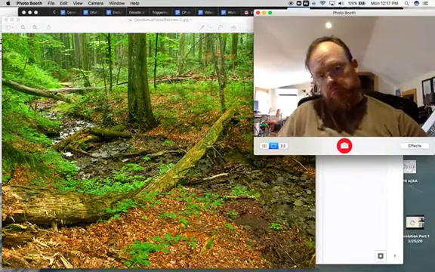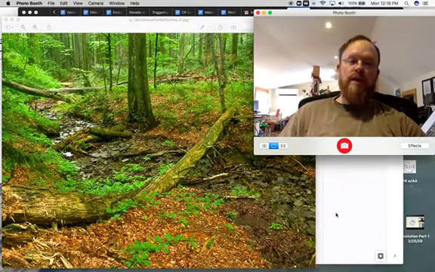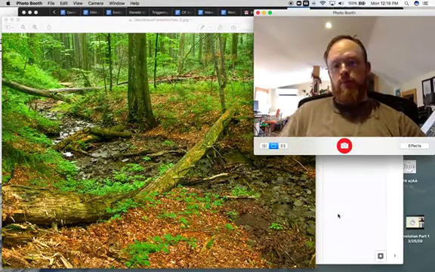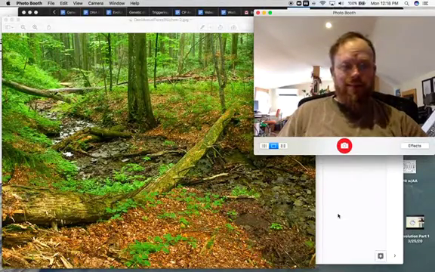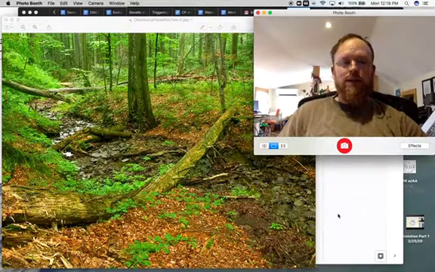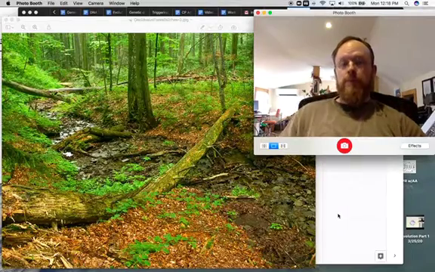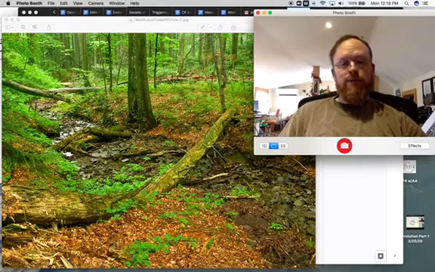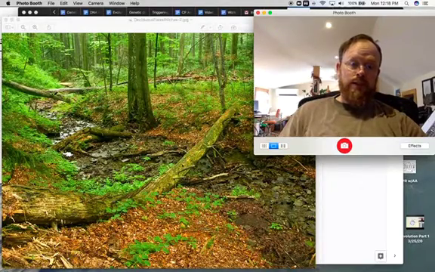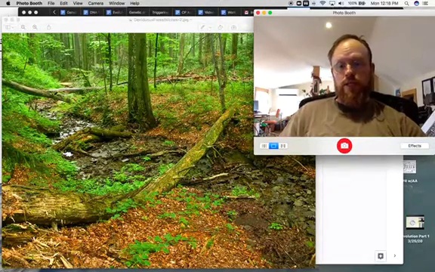So, for example, in this picture here, let's start with the types of abiotic factors that might be present. Can anyone think of any? All right, I'll take this one. How about things like the available sunlight? That would be an abiotic factor. How much sunlight is available? Well, let's take this log, for example. There will be clearly a different amount of sunlight available on the top of the log than there is on the bottom of the log, thus making those two locations different niches.